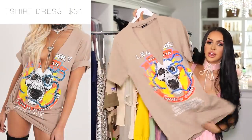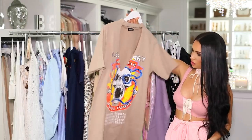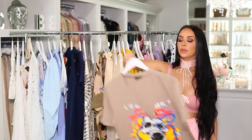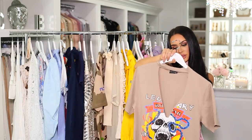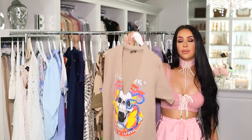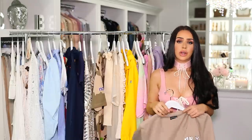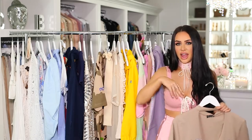Next I have this t-shirt dress. You can wear it as a regular t-shirt tied up in the front, or as a dress — it's actually labeled as a t-shirt dress, so they made it a little longer. Band tees are so easy to just throw on. You can put a pair of sandals or booties with it. All winter I was wearing thigh-highs with them, but I'll probably leave the thigh-highs for fall and winter.